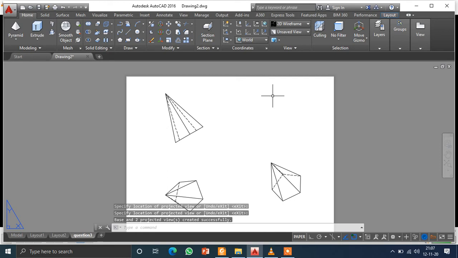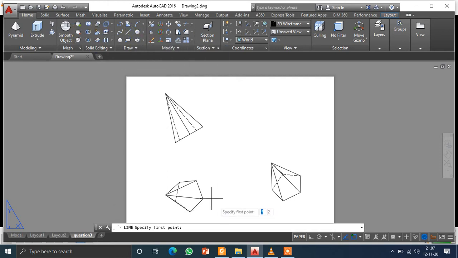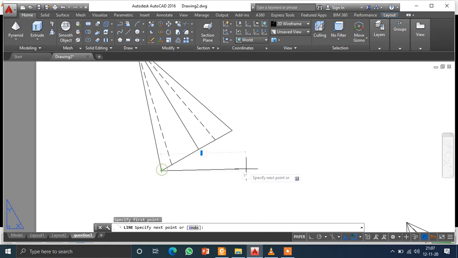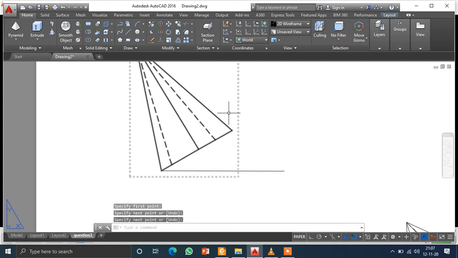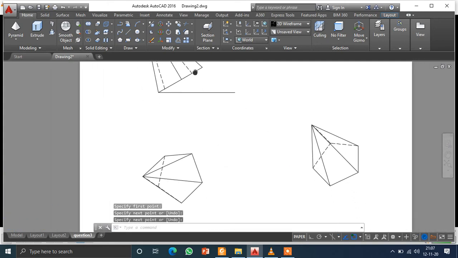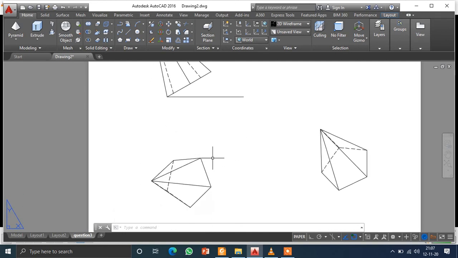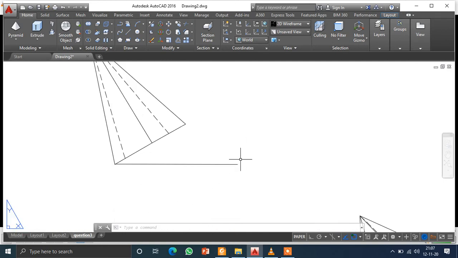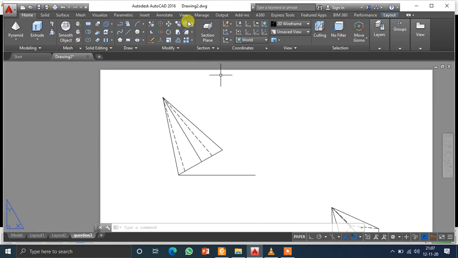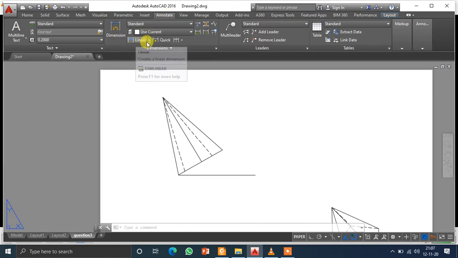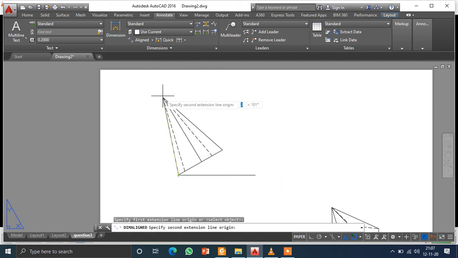How to make the distance that is located at a height of 20? For this you have to draw a reference line from this thing. Make sure the ortho is on in order to avoid any problem. So what all things you can measure in the front view? You cannot measure the exact length of the thing, but still we will try to figure out what all things we can annotate here. So click on annotation. First you select align dimension. First you make the apex height.